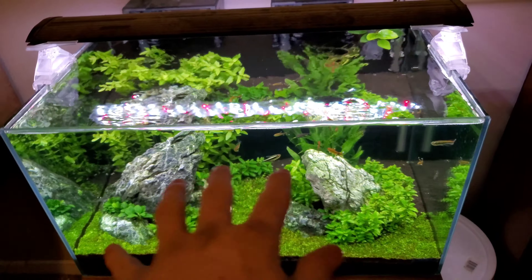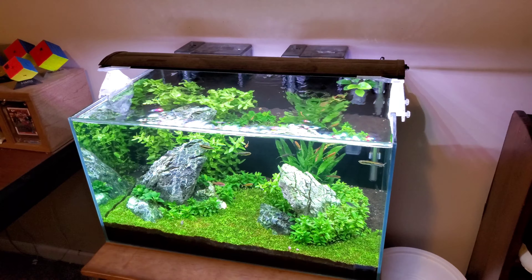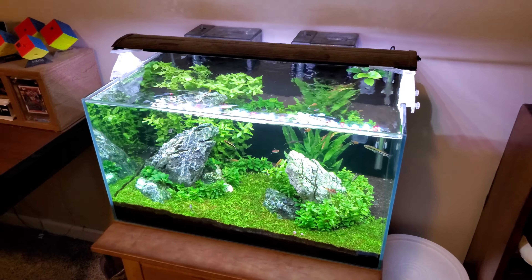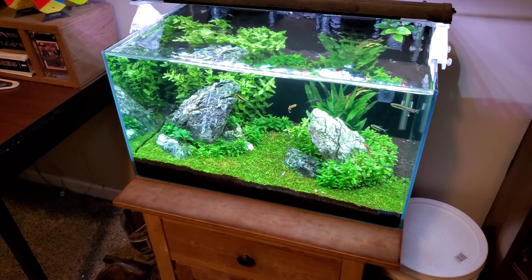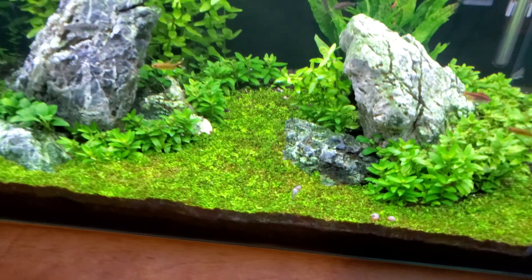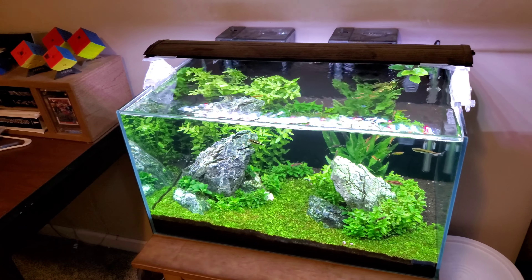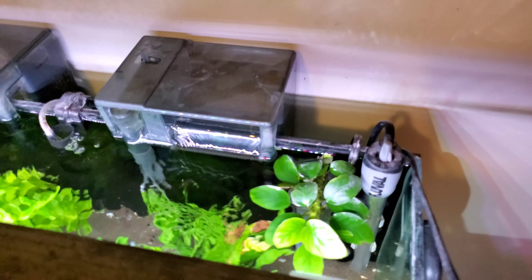The rocks are a little more cleaned up so the tank looks a little nicer. From a distance the carpet doesn't even look that bad, honestly. Most people can barely get a carpet to grow, so I can't really complain — but I like to get my plants just right. I'm going to keep working on reducing this yellowing. Without CO2 the monte carlo grows pretty slow, so we'll see what happens.